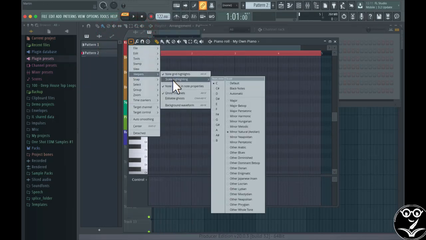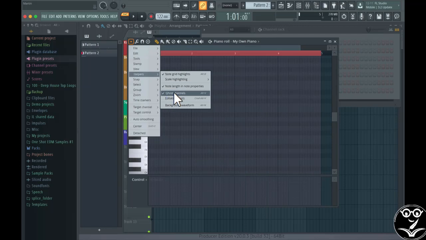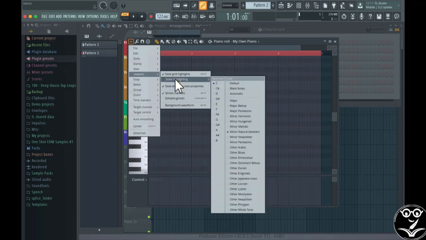If you go to the helpers here, you can see something called scale highlighting. But for this to work, you first need to have the ghost channels on. So let's enable this first and then go to scale highlighting. You can see that right now it's set to root note C and minor natural.